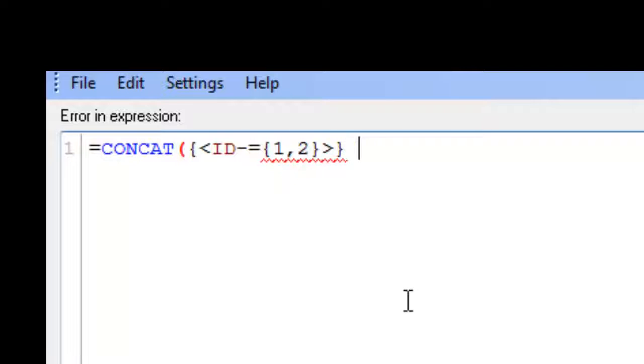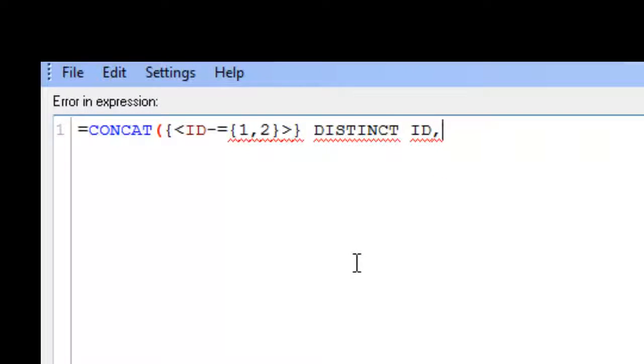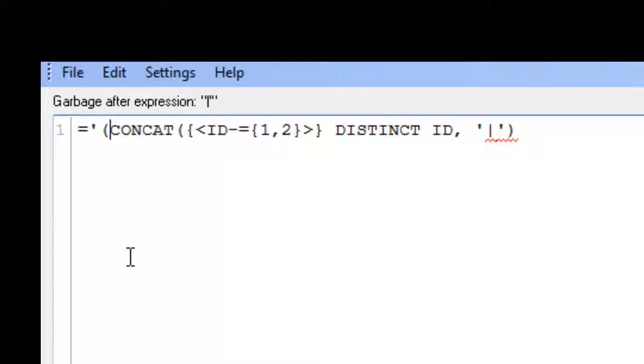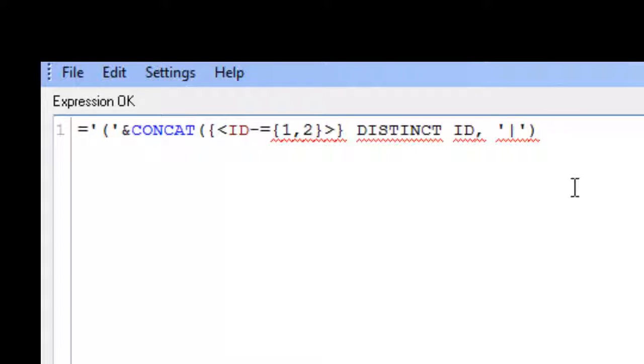So we say distinct ID, comma, and we're going to use the shift backspace again. And then we have to wrap that in parentheses. So we say single quote, open parenthesis, single quote, and then do the same to close it off.